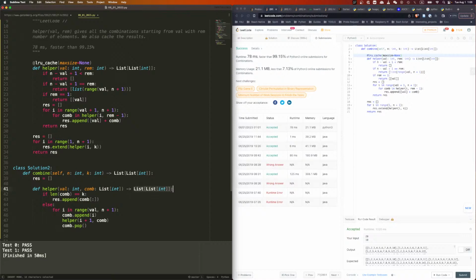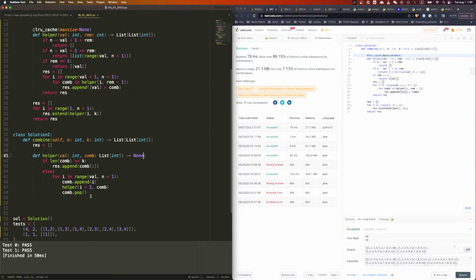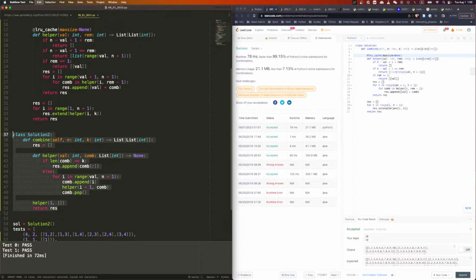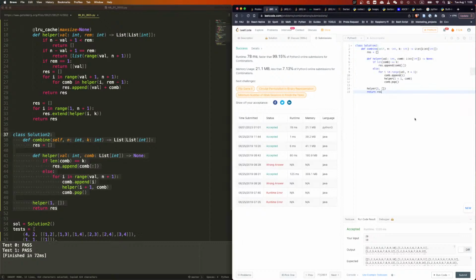Now we don't return anything. And we simply call helper. We start from 1 with this, and then return rest. Yep, I think that's also correct. 1320 was this.